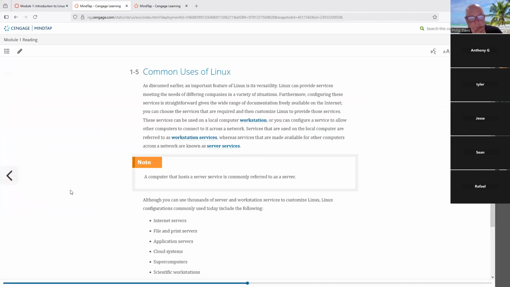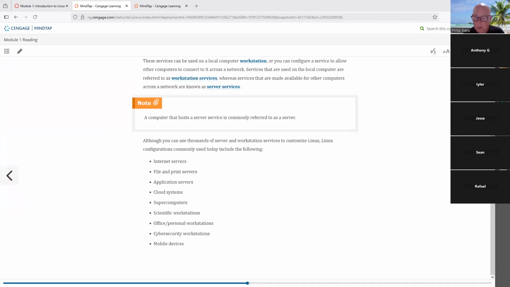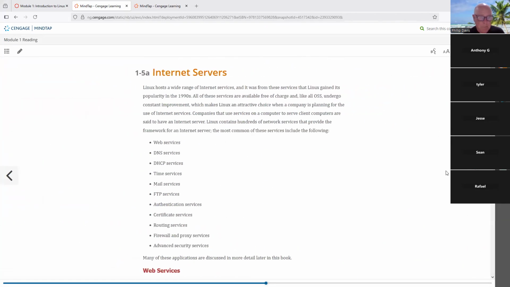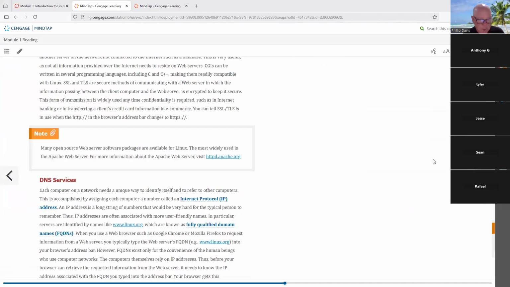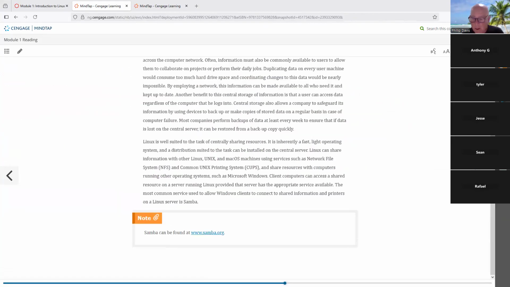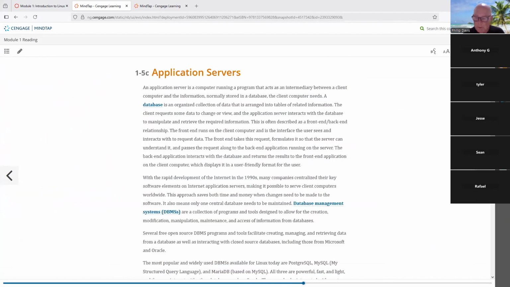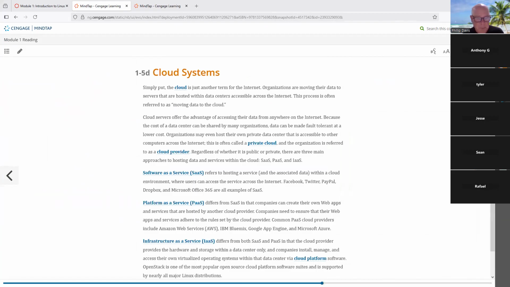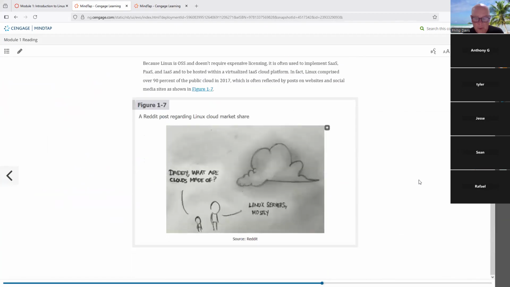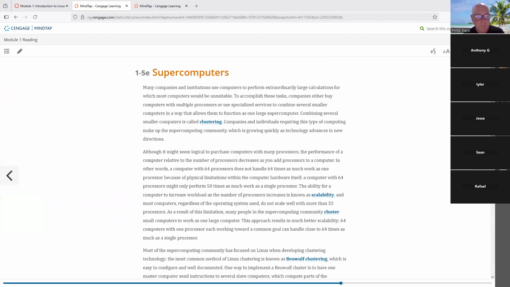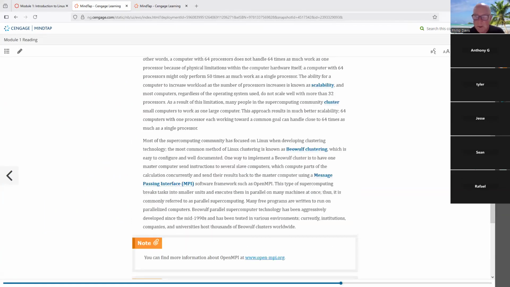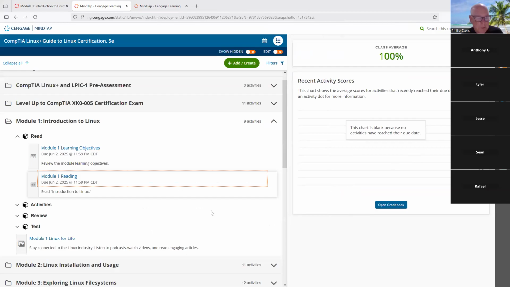This is the actual ebook. So you can see right here, we have the ebook, and you just scroll left to right. A lot of information, a lot of good graphics, some URLs. So you want to read through this material. Probably the second thing you do in this chapter after you looked at the quick videos that I produced. So you just go through and do that. And when you do that, it'll give you a score based on how much you complete. And then you're good there.